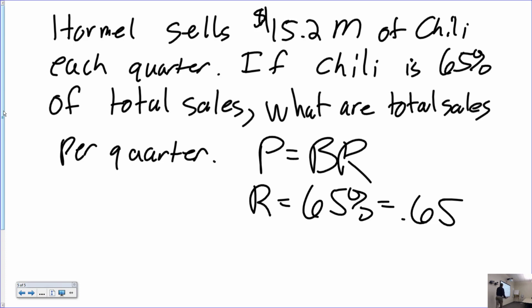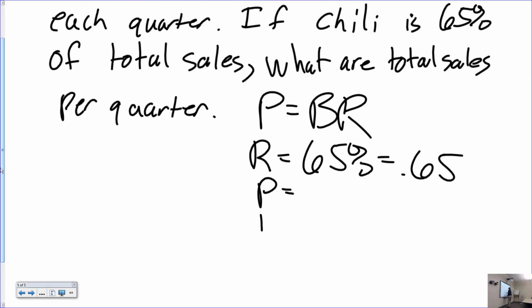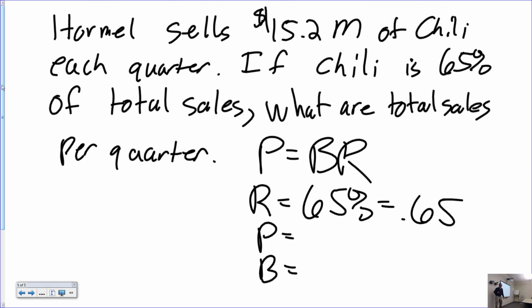All right, so what's next? The portion, 15.2 million. Why is it the portion? Because it's in real money. What did I ask you for? What's the question? What are total sales? If I'm asking you for total sales, what do you not know? The base, the total. So therefore, X has to be with the B, and by default, where does the 15.2 million have to be? Portion. Okay, so use a little bit of that logic. If you can see that the question is asking for the total, you know that total is base. That's one of the easiest things to notice.